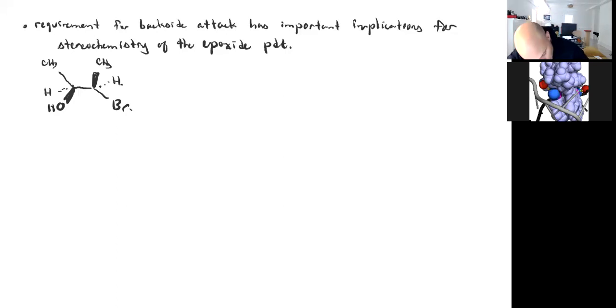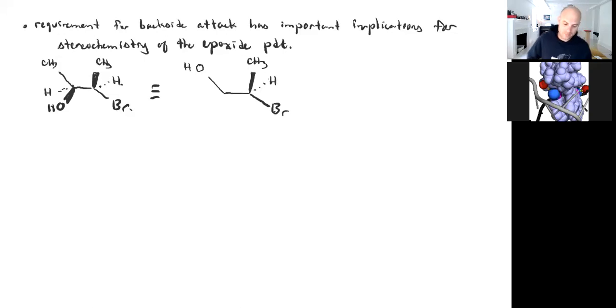So I'll just redraw it. We're basically going to put the oxygen up here, leave the bromine in place. The right-hand carbon didn't change anything, so it's just putting the substituents back in. If I'm moving the oxygen in plane, anti-periplanar to the carbon-bromine bond, I'm basically transposing each substituent by one position. And so my oxygen on the left goes up, the methyl group then comes down and is going back, and the hydrogen is coming forward.